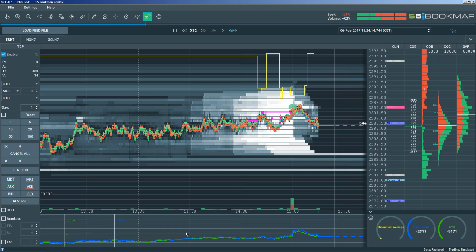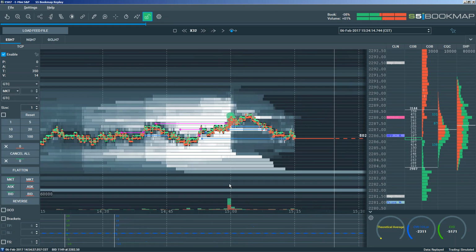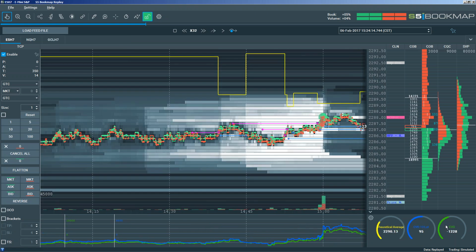And then as far as the CVD, one of the requests I'd made to Bookmap is to fix these two scales. You see the blue scale down here goes up to 20,000 at the high end, and then the green scale is at 20,000 lower. I'd like these scales to be the same. I would have wanted to demonstrate, and there are opportunities here to demonstrate, when the CVD is separate, when you see the separation between the large lots and the small lots, especially if the small lots are negative and the large lots are positive, or vice versa.